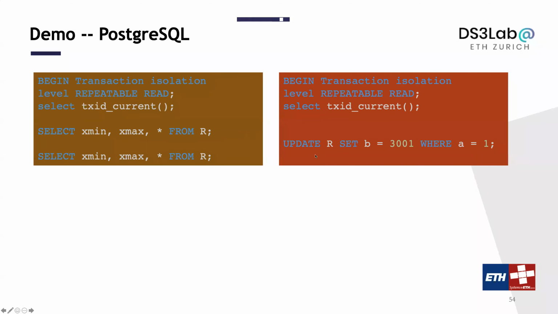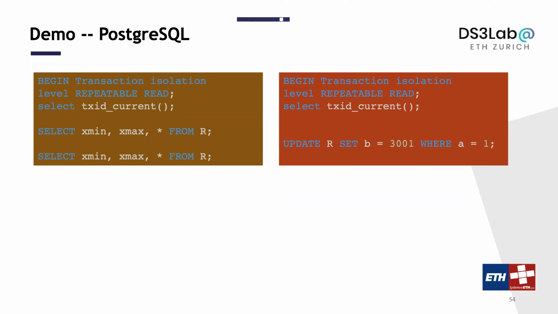Then in another transaction you do the updates. Then in the first transaction you do this again, xmin and xmax, and you are going to see the evolution of begin and end. Whenever you do the updates, you are going to see a different copy or different version of the data. This is very interesting, but I don't know why I cannot access the code, so I cannot show you that for real.